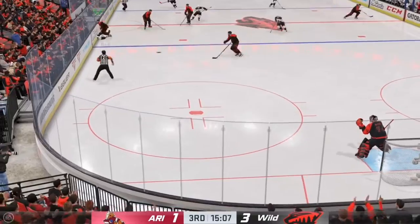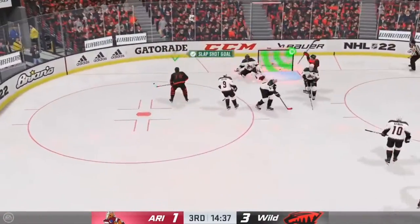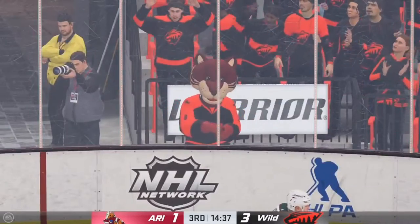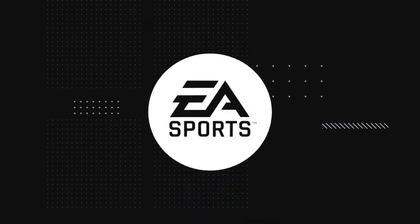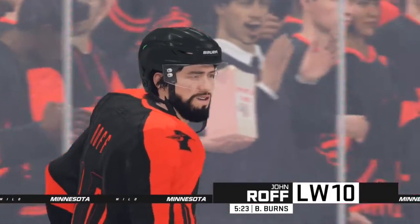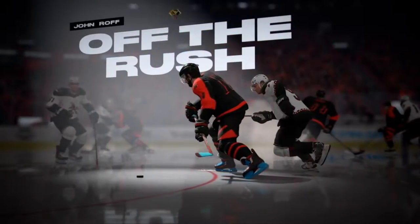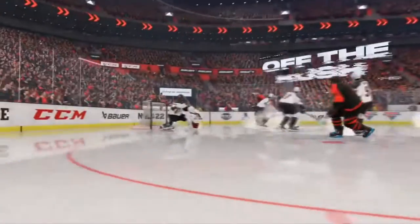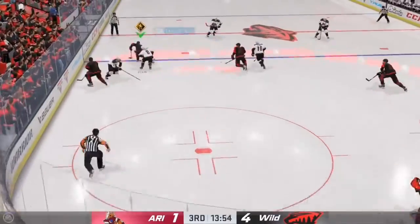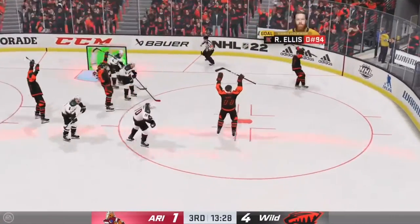Minnesota steals the zone. The Wild have the puck in their own zone — hammers the shot — scores! Right in the lap, with authority. There's love watching the puck get delivered like that. If you have the position to shoot it, you've got to be able to finish, and that is done perfectly. Teams talk about trying to limit his opportunity off the rush, but he gets out game after game. Unloads the slapper while his feet are moving — outstanding play, closes the lane off, finishes him hard — scores!